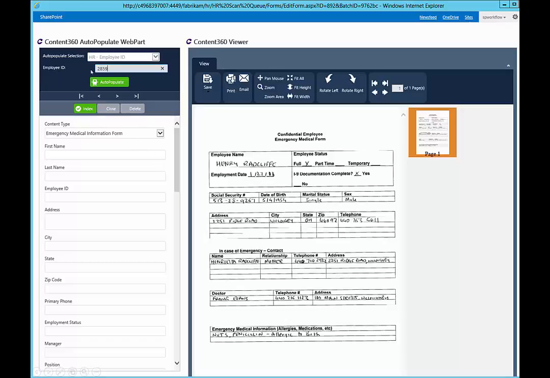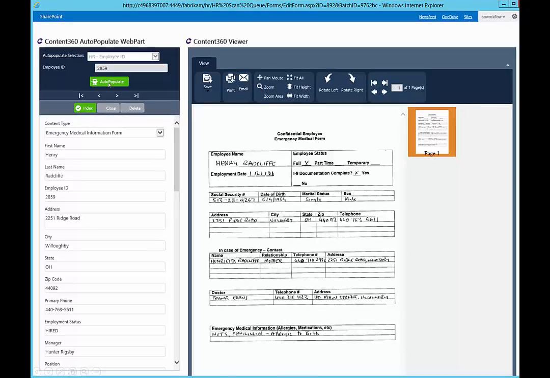So in this example, this is an employee ID. I'm going to fill in a single data element. When I click auto populate, Content 360 will go out into SunGard and grab all the other index values that we want to store this document by. If this were a student example, student ID is typically the index value we use. Accounts payable, we use purchase order in most cases. Is everyone clear what we're doing there? The reason why we do that? Okay. So it's much faster than typing, it's much more accurate, and it assures the data that we're storing this document by matches the data that's in our SunGard applications.